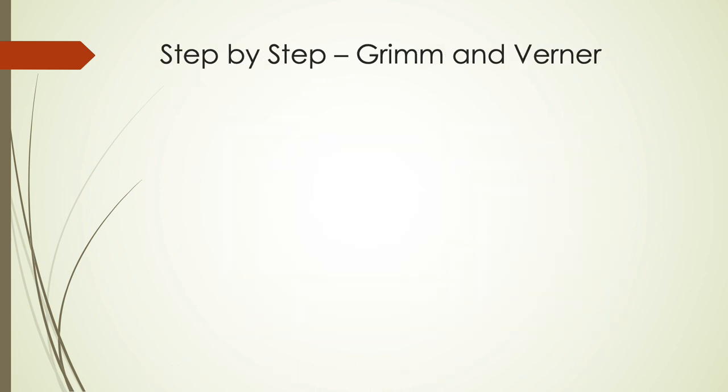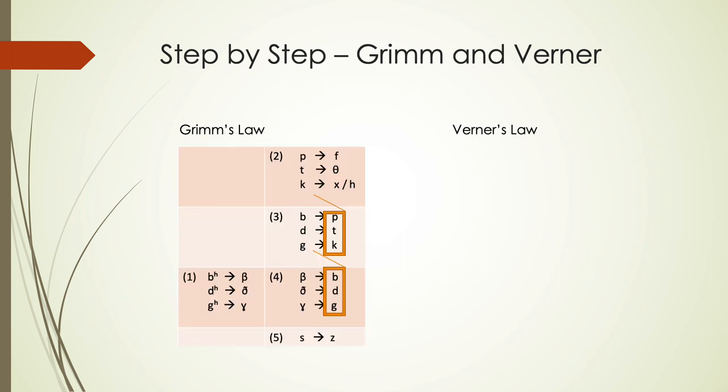I just want to give you a little step-by-step visual. You'll have a handout available on Blackboard that illustrates this as well, of Grimm's Law and Verner's Law. Where Grimm's Law, you have your first step of the voiced aspirates becoming voiced fricatives, and then the second step where the voiceless plosives are becoming voiceless fricatives. This leads to a hole in the system that step three then fills in, so it sort of fills in the gap and takes those voiced plosives and becomes voiceless plosives. Step four then also fills in a gap where those voiced fricatives from step one end up becoming voiced plosives instead.